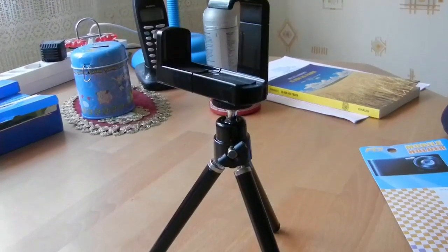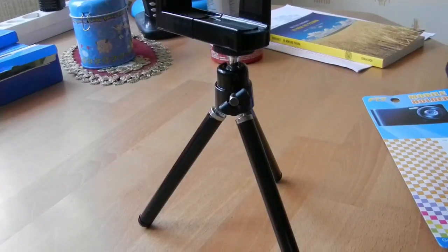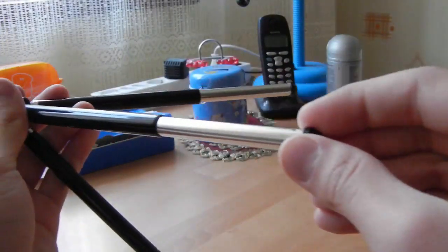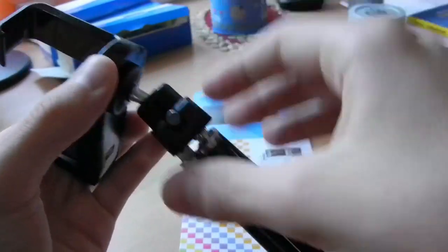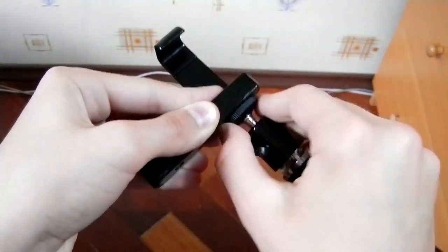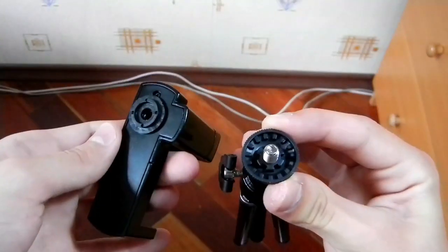Since the Fly Mobile Holder is a very portable product, it's very good for using with your mobile phones. And not only is it portable, it's also adjustable with the legs that it has — you can just take them off just like this and it makes it a little bit taller. It also has a bolt that you can unscrew so you can rotate the top of the tripod however you want and adjust it at any angle. You can also completely remove the top of the tripod and use it as a normal tripod with your camera.